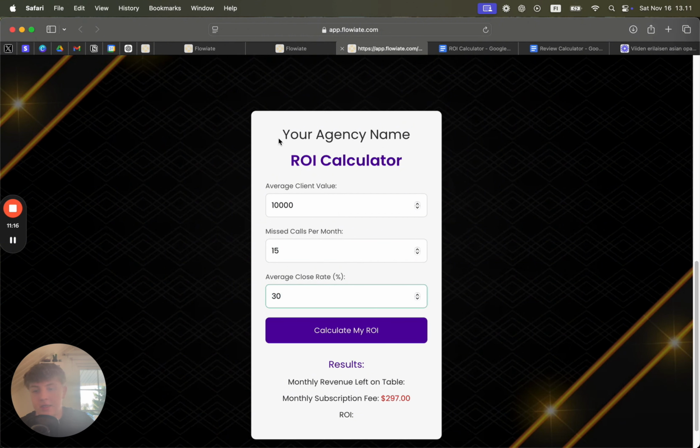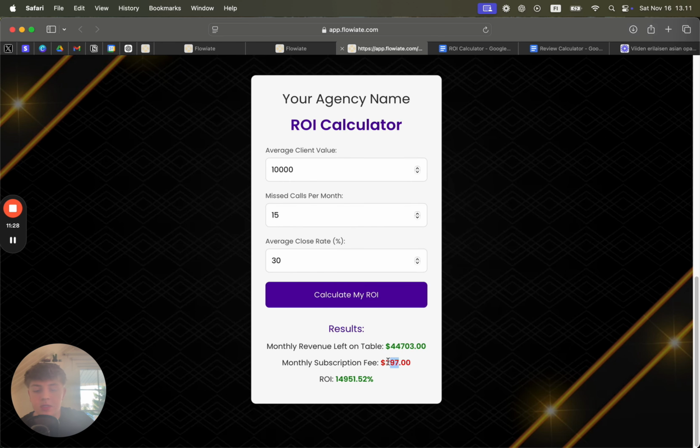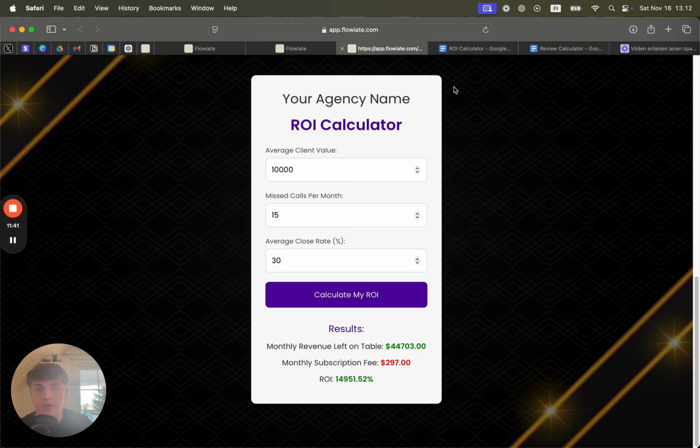Let's just say that this is some kind of home service like bathroom remodeling or kitchen remodeling client. Then just calculate my ROI, 44,000 monthly revenue left on the table. And obviously you're gonna put your own GoHighLevel SaaS monthly subscription fee to this section right here. And yeah, that's the ROI calculator. Super convenient to have in your website if you're selling missed call text back as part of your offer.